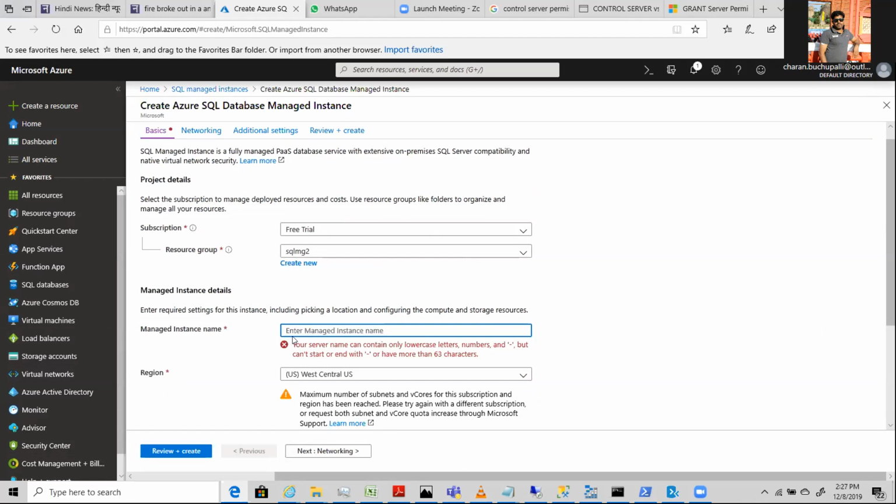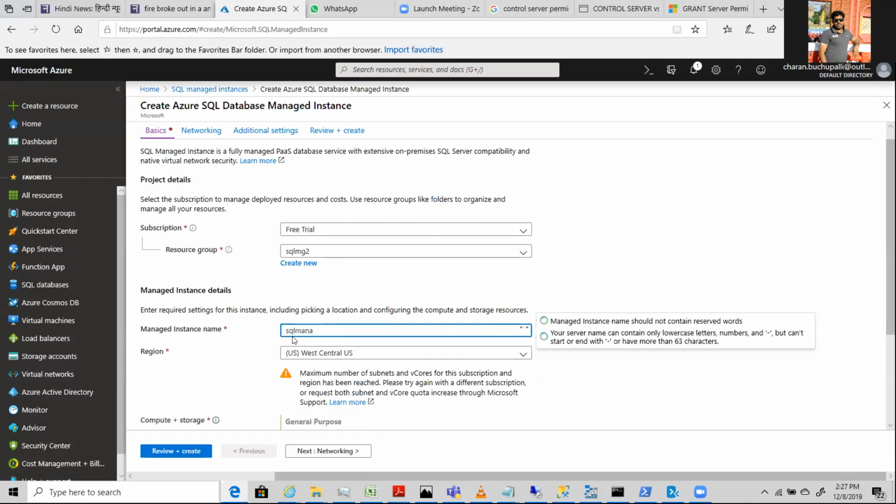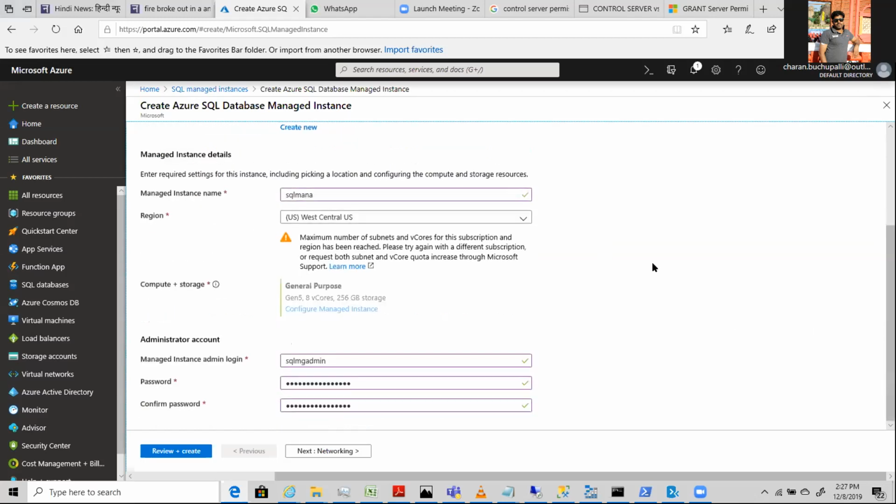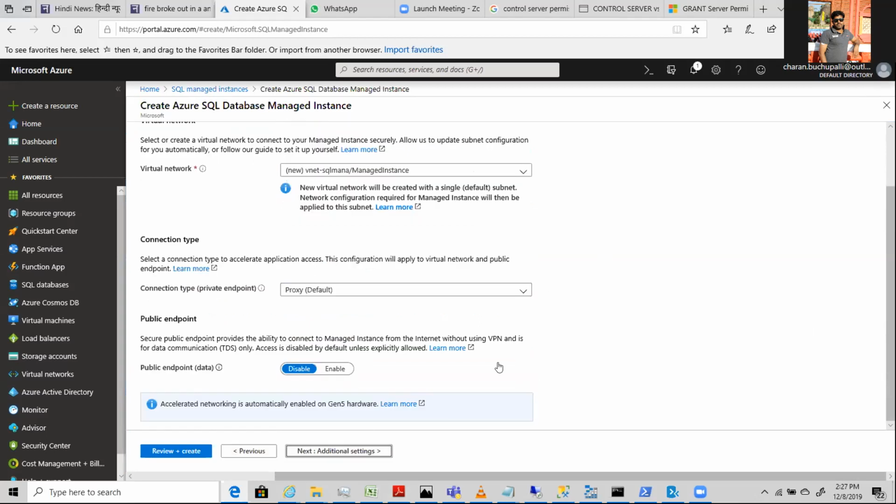Keep it just Azure SQL MI. Now this is a major thing. See here, Azure SQL MI.